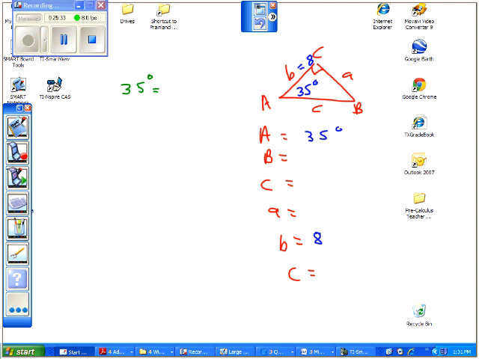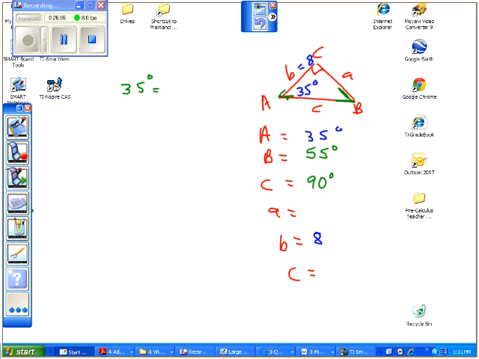It doesn't matter which one we find first, A or C, correct? You could actually find the other angle already, and you could have used it instead of 35, right? Because the sum of the angles of a triangle is 180, or we could say the acute angles of a right triangle are complementary, so 90 minus 35 would be 55. So angle B is 55 degrees. Angle C was your right angle, 90 degrees.